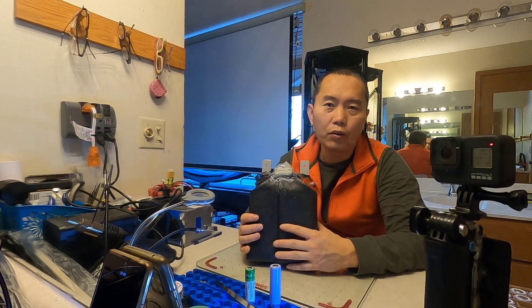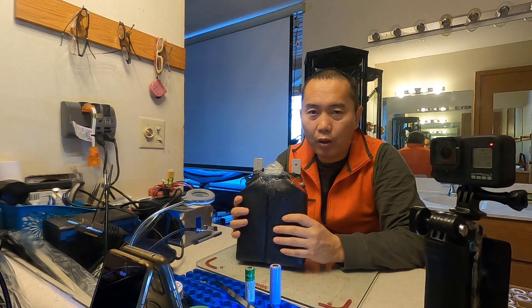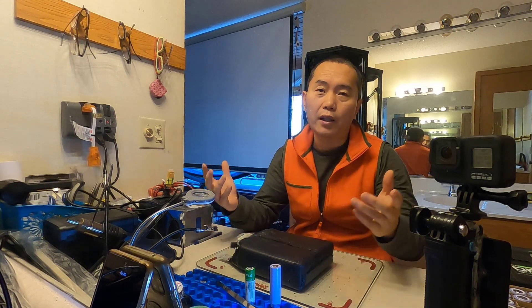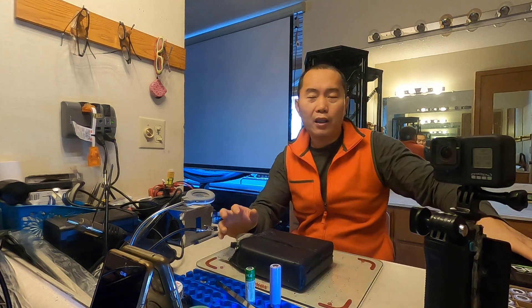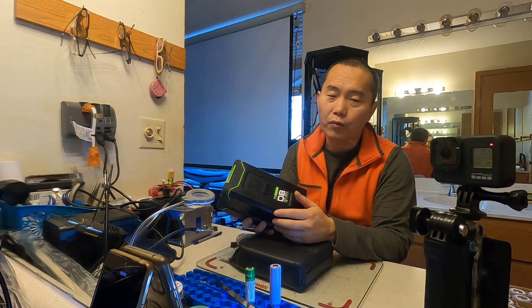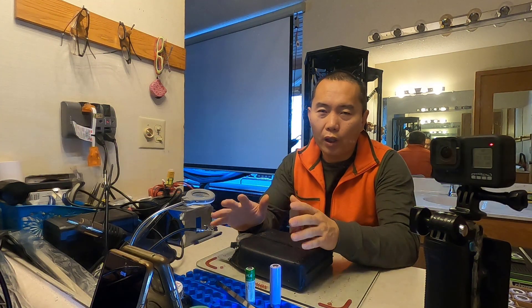The battery I'm going to show you how to build is this one. The purpose for this one is for a surfing board on the water. The purpose for longer range and the purpose just for fun are very different. If you ride an e-bike just for fun, you don't really need a big battery. You run the trail maybe five or ten miles — that's pretty much it. You can actually just use regular power tool batteries to run your bicycle. With my adapter, just hook up on the battery frame and use those batteries to ride your e-bike.